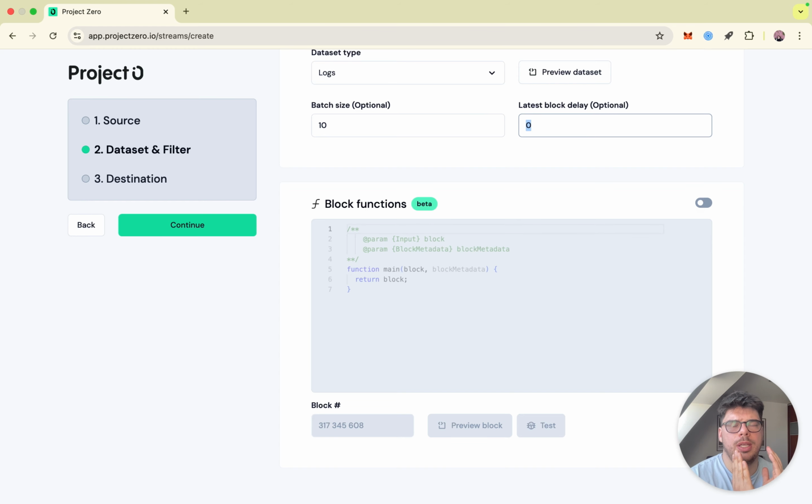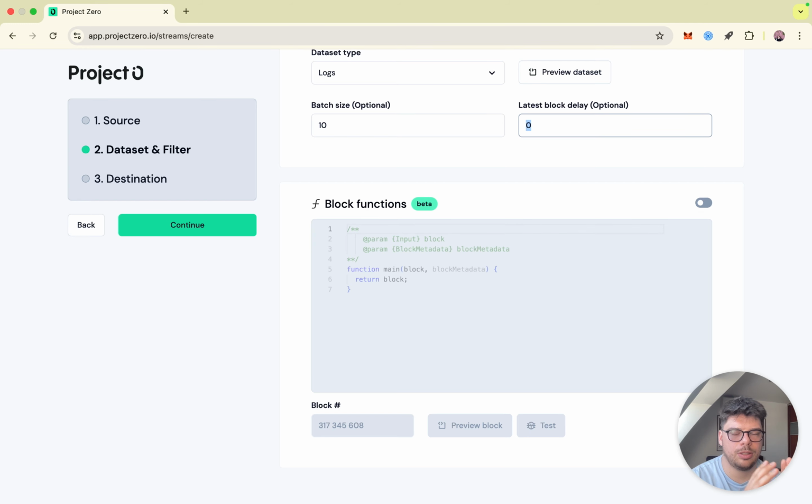Now, before we add our code, let's talk about the block functions and why they matter. Block functions are small customizable JavaScript functions that process blockchain data in real time. Instead of writing backend code to filter, decode, and transform the data, you simply write JavaScript code on our platform and we run it on our side.